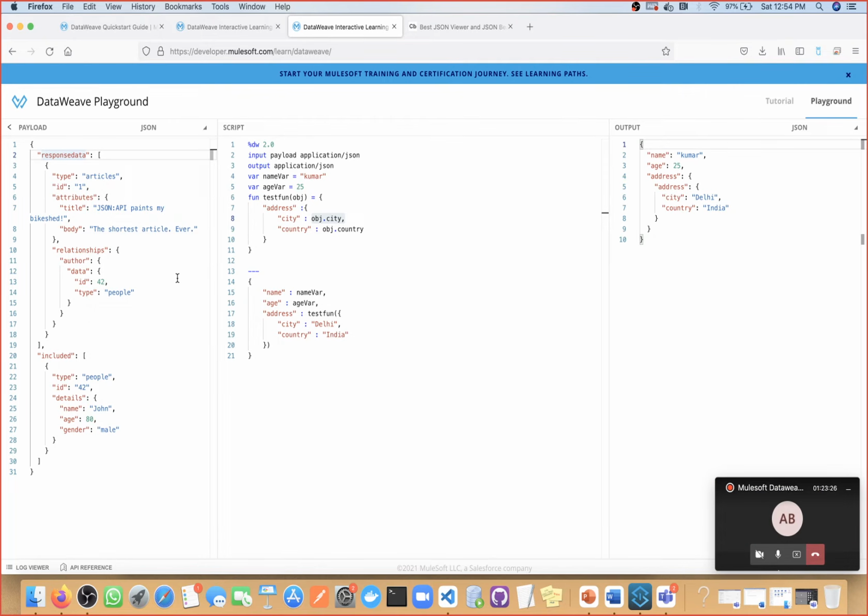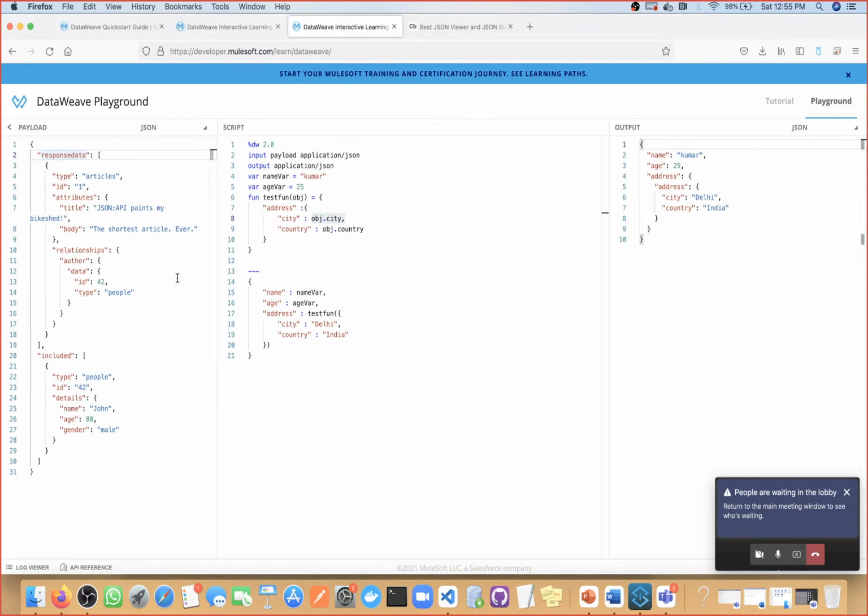Second, if you are creating a function inline like this, as Ravi is showing, it will be there only in this Dataview. This function cannot be extracted to any other Dataview. But if you want to make a global function or variable, you can define a .dwl file in your resources, and then add that in your Dataview as a module. In that case, you can inherit all the functions of that particular .dwl file in your Dataview. So that DWL becomes global. That is how you define a global Dataview and add it as a module.